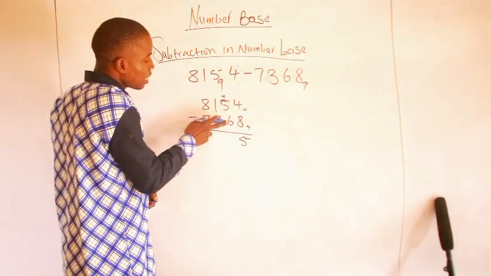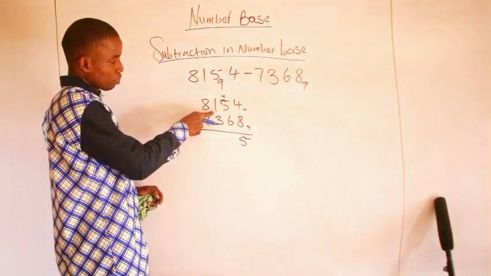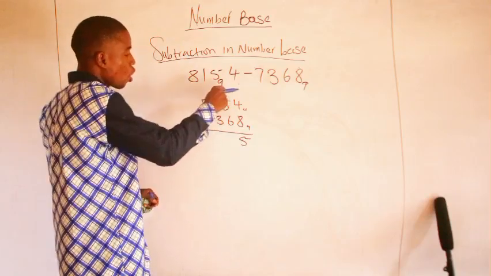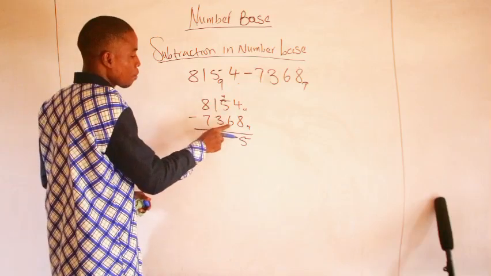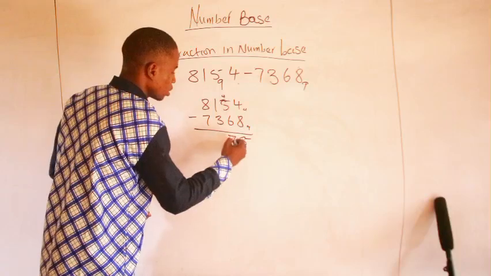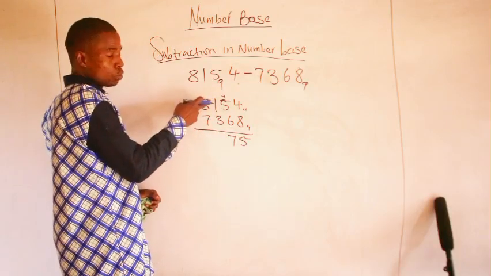Now, this one will remain 4. Notice that. Now, 6 minus 4 is not possible. You borrow 1 from this one, join to this one. When you are borrowing, you will turn to 9 plus 4, making 13. Now, 6 minus 13, 7. This one remains 0. Now, 3 minus 0 is not possible.